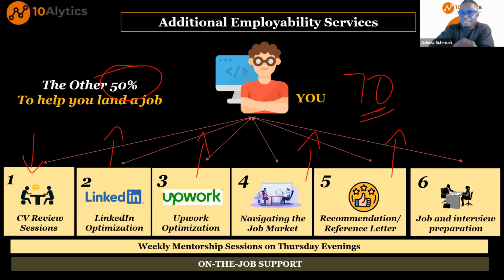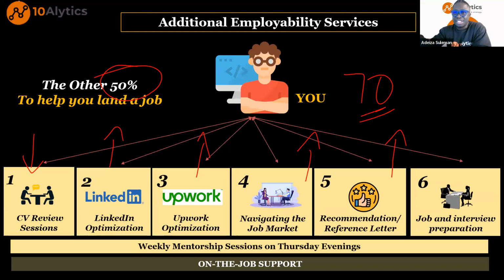The recommendations and references. Every organization wants to know that you've done what you said you've done before. They want to know that you have somebody who can vouch for you, that you are of good character, you are somebody who can come into the organization and get work done. I get a minimum of about 4 to 5 references and recommendations from different organizations every day. Okay, so you get recommendation.